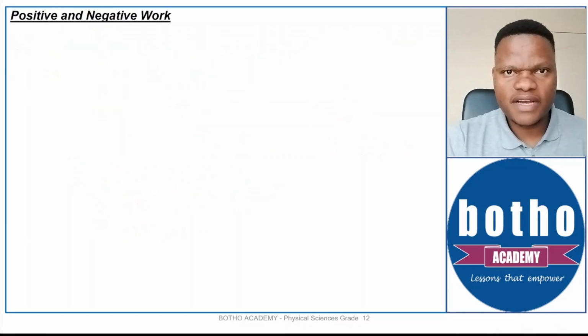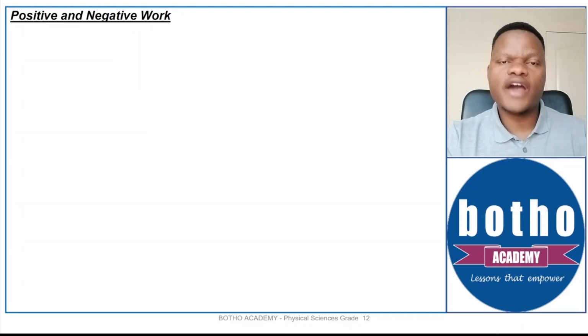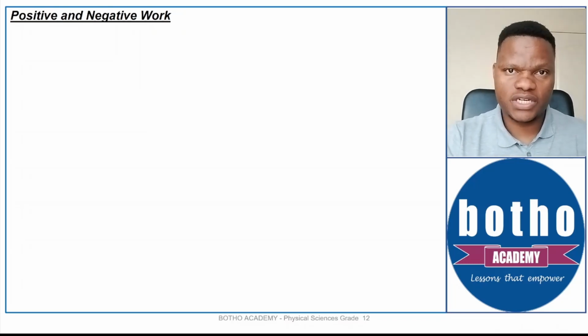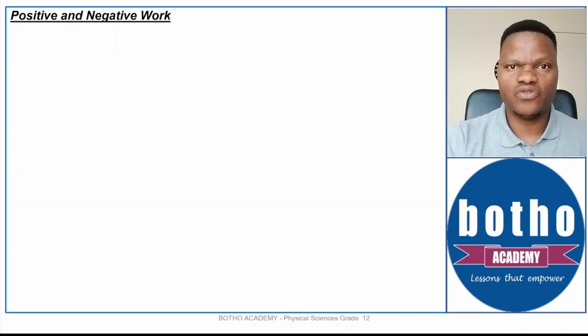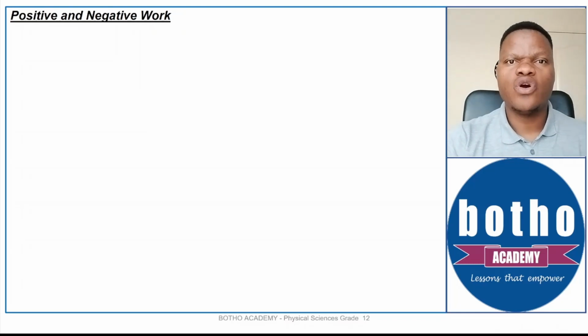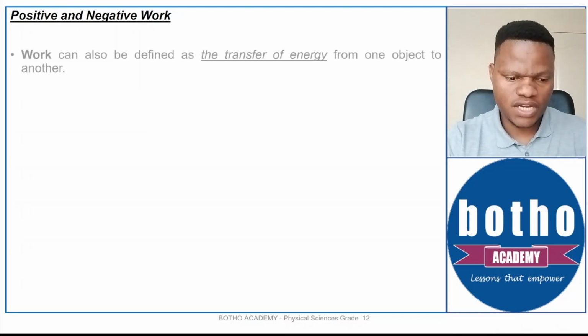If you check your exam guideline, it also requires you to distinguish between positive and negative work. There are some instances where you're going to calculate and find that your work done is a negative value. Remember, work done is not a vector, so the negative value does not at all represent the direction, because work done has no direction. It only has magnitude. It's a scalar quantity. So what does the negative sign mean in a situation like that?